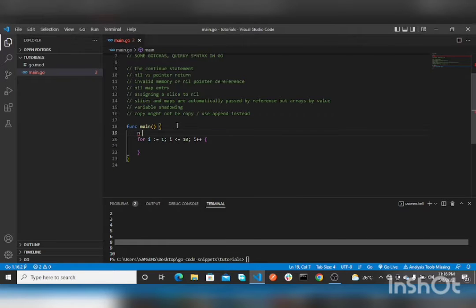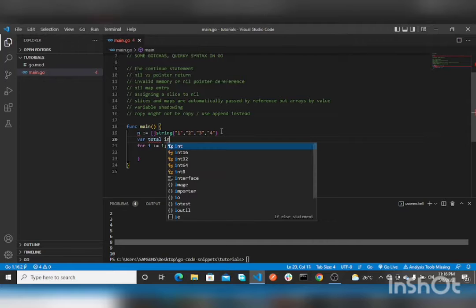So let's say I have a slice of strings that is holding numbers as strings. I'll say 1, 2, 3 and 4. I just want to add all these numbers up, so I'll declare a variable total, and it will be an integer.